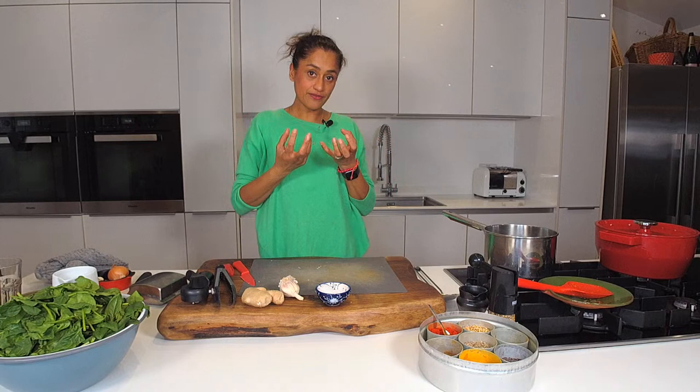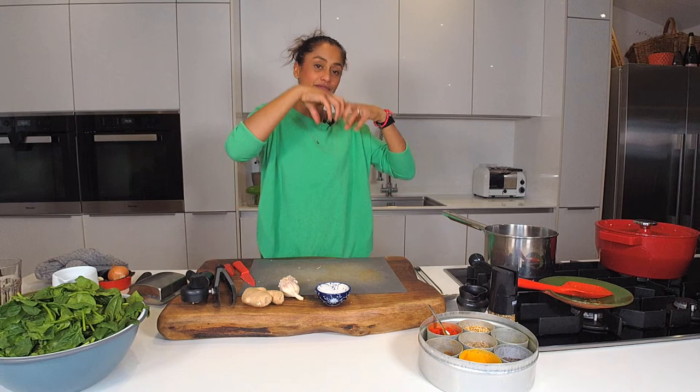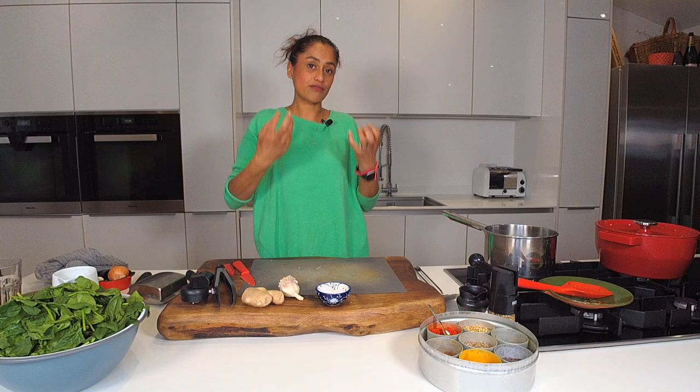What we want to happen is the chicken goes in, or your meat goes in, and you turn it right down, and what will happen is it will almost marinate in that masala, and all of the flavor, all of the depth, all of the lovely deliciousness will come from that meat. So there'll be an exchange. All the moisture will come out of the meat, the fat will render down, and all that flavour will come from that meat, and you'll get a sauce and a gravy coming out from the meat that you've put in there.